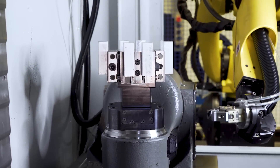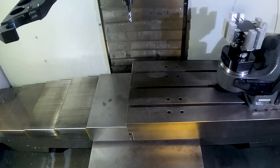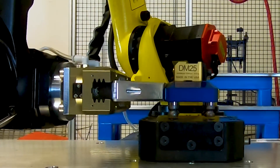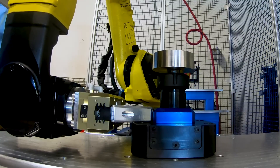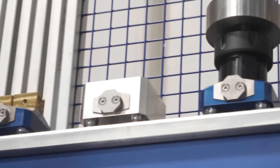Our low-profile cleat mounts at the same position on all of our automation options. The cleat is lightweight and has a small footprint. Because the cleat and pole studs attach directly to the work holding, it reduces the need for expensive and restrictive pallets. All these work holding options have the same pickup locations, so no reprogramming is needed when changing between them. This work holding includes vises, dovetails, round bar fixtures, and more.